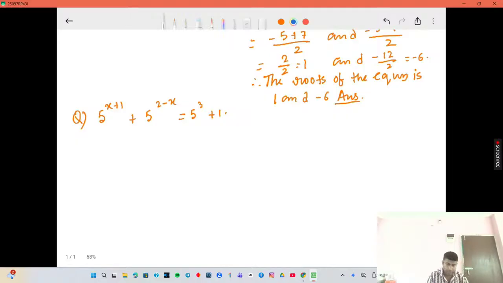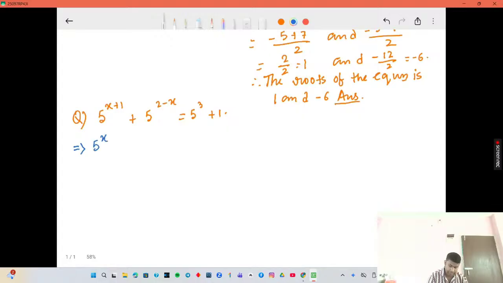Okay. So now I will be solving this question for you. It is a very easy question, okay? Do you have any concept about exponents? Please write yes or no in the chat box. I will be definitely helping you to solve this question. But if you have some concept about exponents, it will be very easy for you to solve.